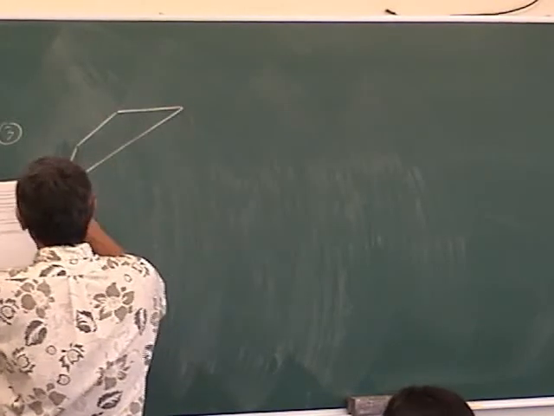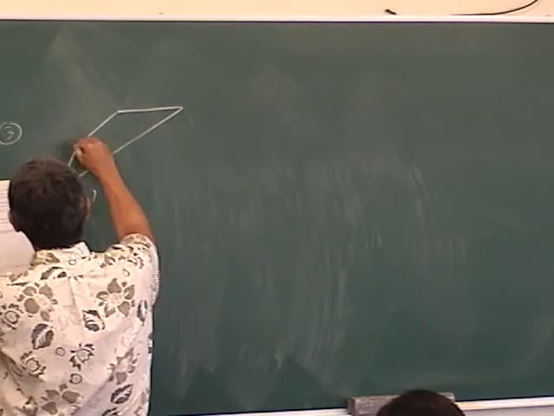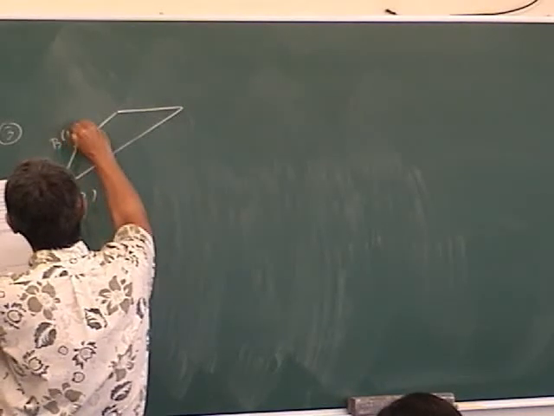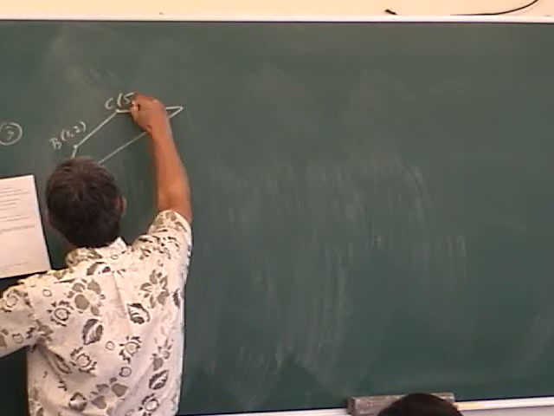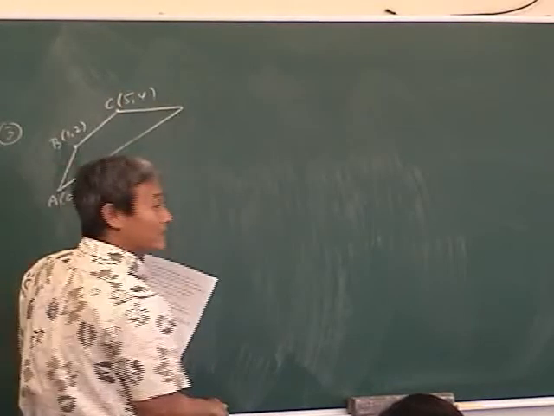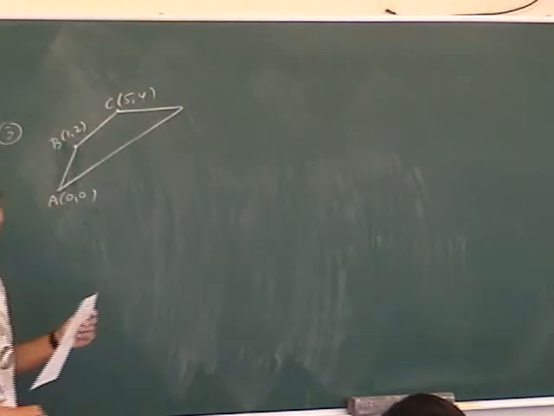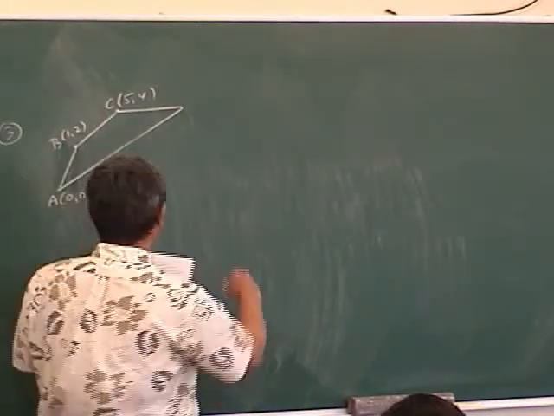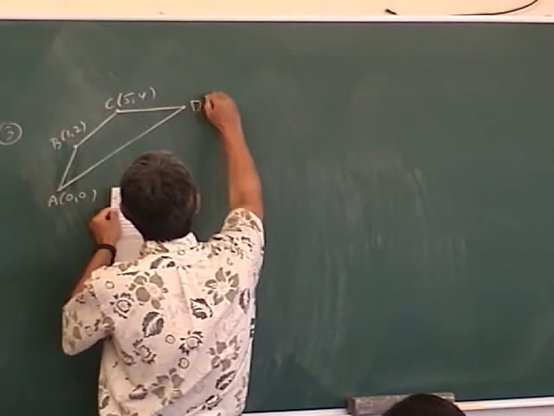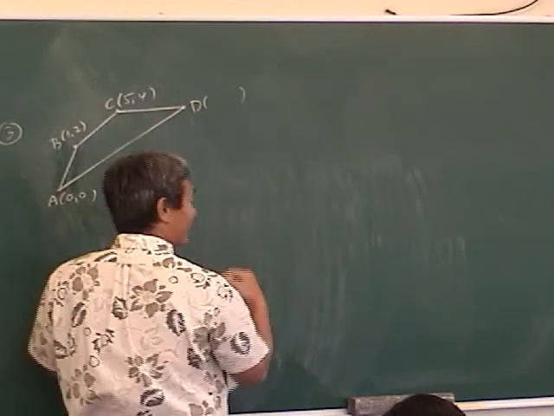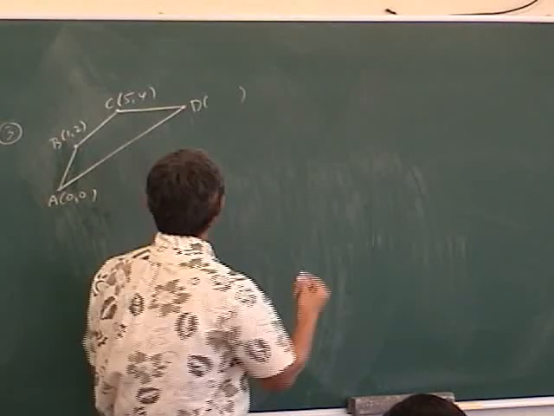Okay, so here's A (0, 0), B (1, 2), C (5, 4). Just for that, the probability just went up to 0.95. This is on tomorrow's test. Okay, what do you want to call this? We have to find the coordinates of D. What do you want to call it? X, Y again. Okay, whatever.